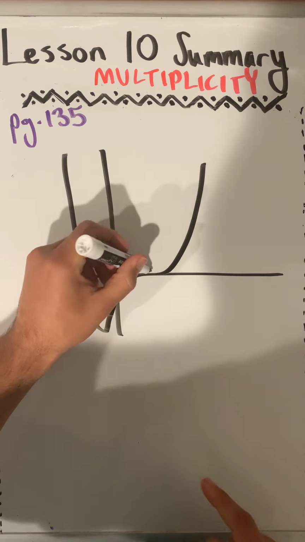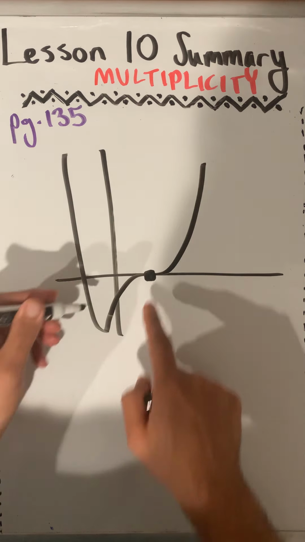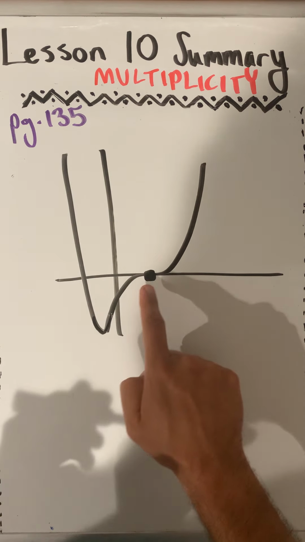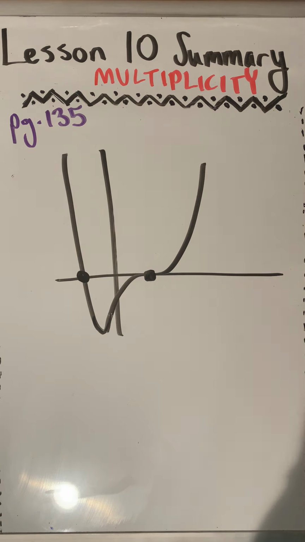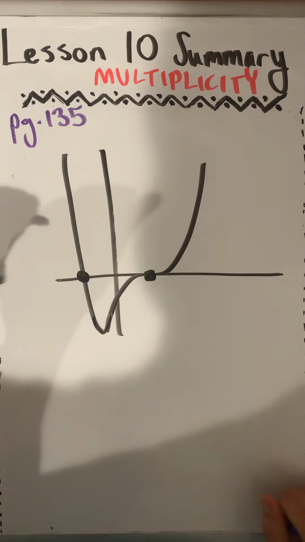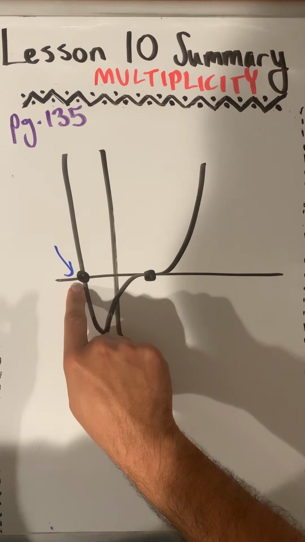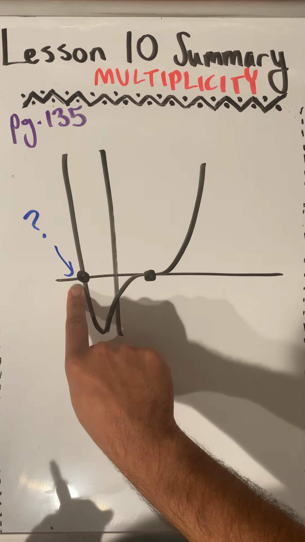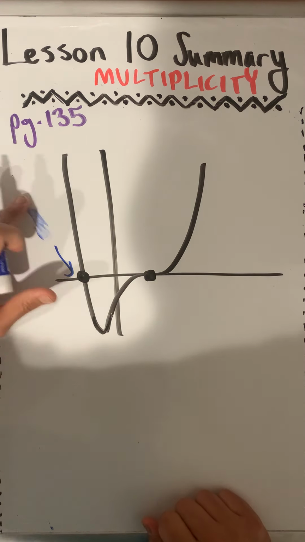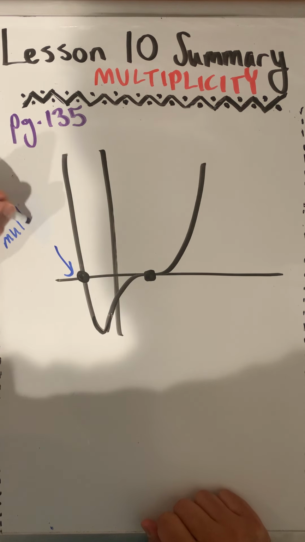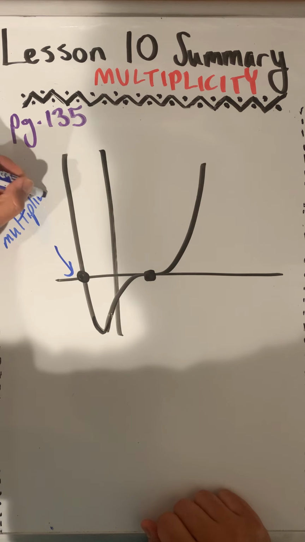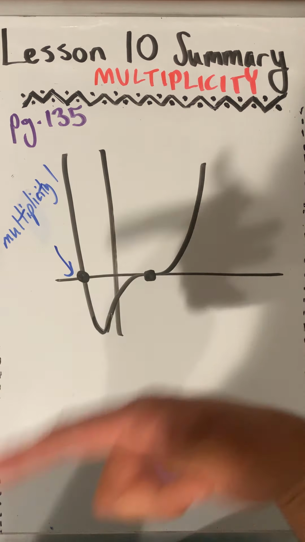Okay, had to be careful, because right here, you'll see why in a moment. So we have 2 zeros here. Okay. So right now, this would be a good chance for you to check your understanding. So what's the multiplicity here? The multiplicity is 1. And why is the multiplicity 1?